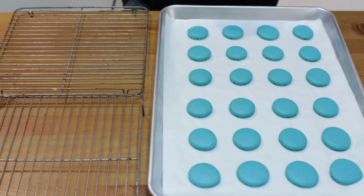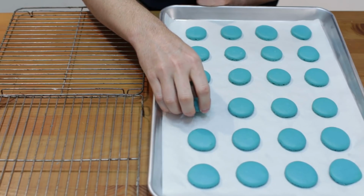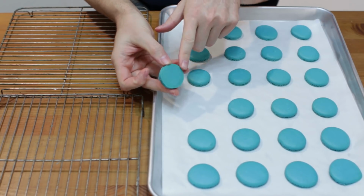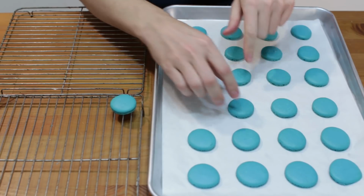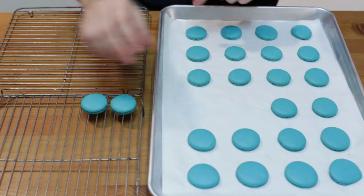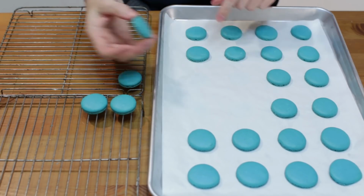All right, once they've cooled for 5 to 10 minutes, we're gonna go ahead and take them. Be careful with them. See a nice flat bottom there, that's what you wanna see. And I'm gonna go ahead and transfer them over here to cool for about another 5 minutes before we fill them up.